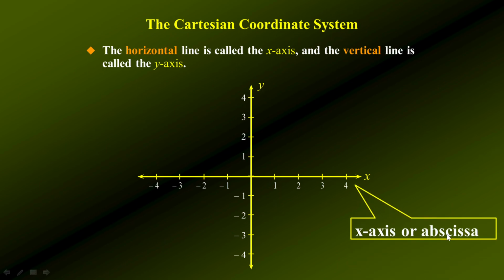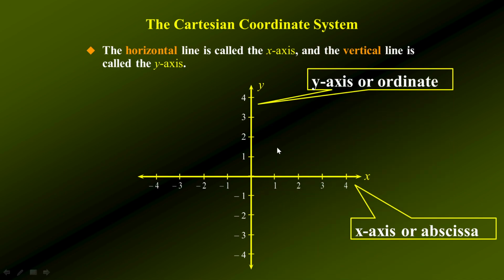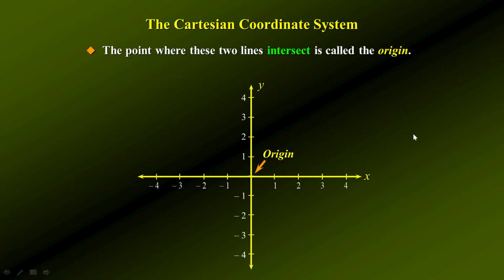The x-axis is also called abscissa. So, pwede din natin itong tawaging abscissa. And yung y-coordinate naman is ordinate. Pwede nating tawaging ordinate. The point where these two lines intersect is called the origin. Ito yung point of intersection ng dalawang lines. So, ang tawag natin dyan, origin. At ang coordinates ay 0, 0. So, starting point, 0 yung x-coordinate and 0 din yung y-coordinate.